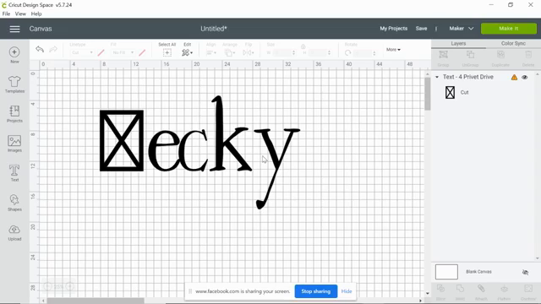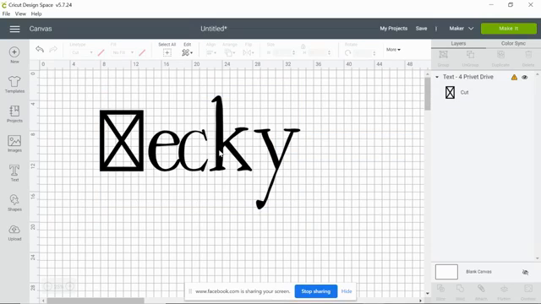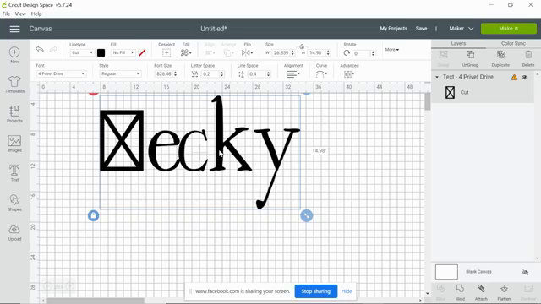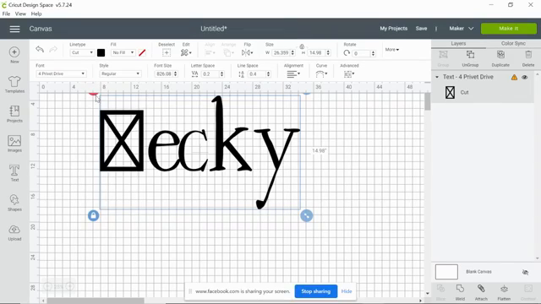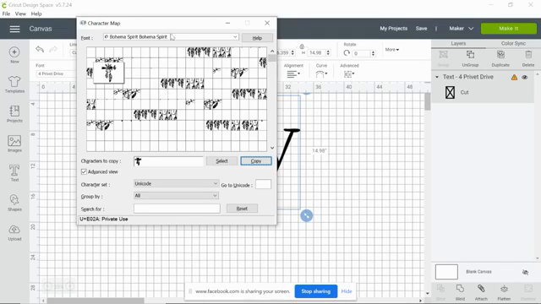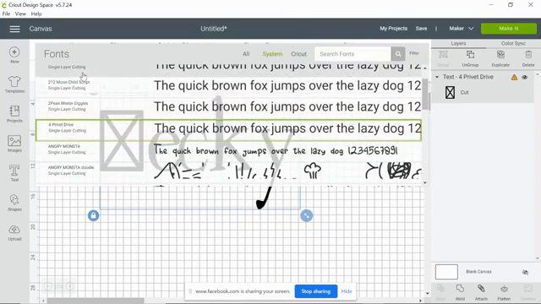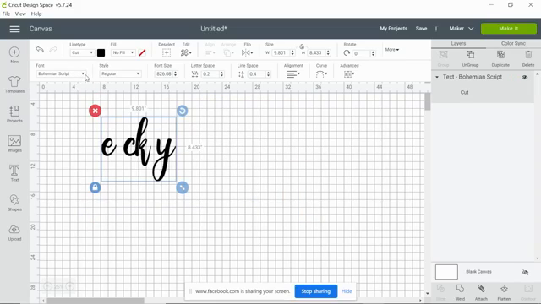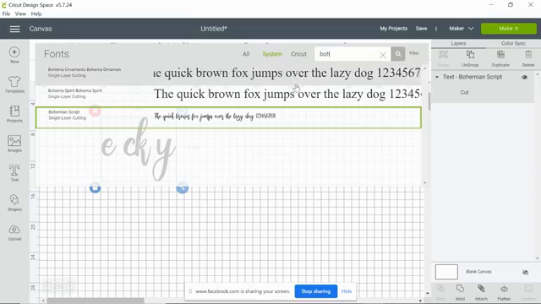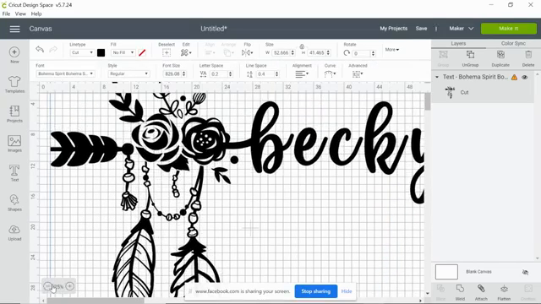That is perfectly fine, because that just means that is what is there for this font. So this one doesn't have a glyph that's programmed for that exact special character. So if you ever copy and paste your glyph over here and you get a box, that means that you have a difference in your fonts. This font up here in Cricut does not match this font in your character map. So either you've selected the wrong font over here in character map, and you need to select the right one, find your glyph and copy. More often than not, it just means that you have the wrong font selected in Design Space, and you just need to come over here and select the right one. Oh, that one's the wrong one. There we go. Okay, so that is what glyphs are and what they're used for.